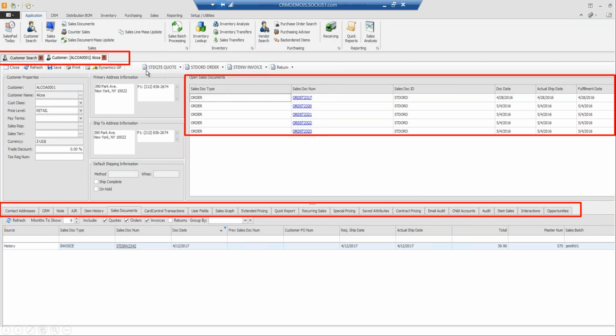You'll also notice that from this window I have the ability to select a quote, an order, or an invoice. So I do have the ability right here, without CRM, to enter a quote, an order, or an invoice. However, oftentimes you're going to make a decision on whether you're measuring your opportunities through CRM or whether you decide to use something like SalesPad.